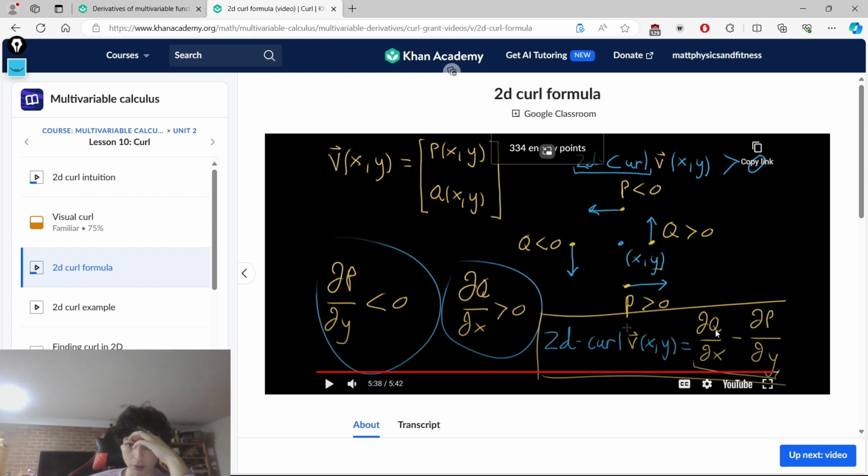This is the dq. Oh, but q is the y. So as we move in the x direction, we want q to go up. As we move in the y direction, dy, we want p. As we move up in the y direction, we want p actually to go down, because that's negative in the x direction. Okay. In the next video, I'll show some examples of what it looks like.